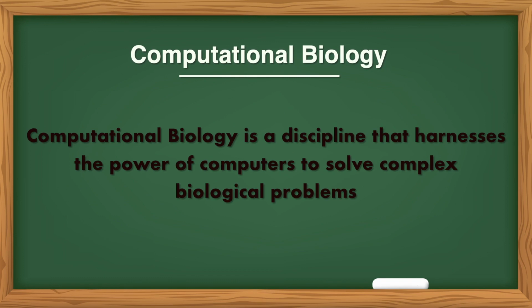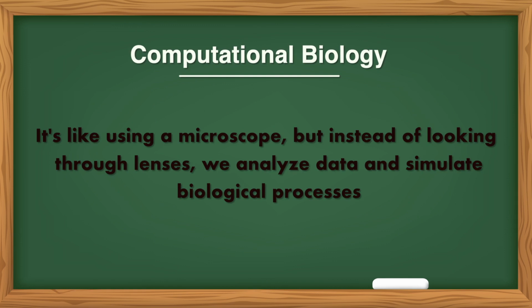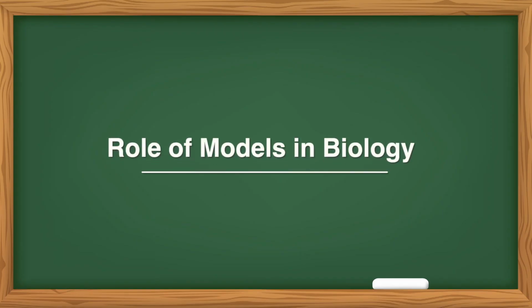Let me start. So, computational biology is a discipline that harnesses the power of computers to solve complex biological problems. It's like using a microscope, but instead of looking through lenses, we analyze the data and simulate the biological process. Now, let us begin by understanding why models are crucial in the realm of biology. So, I will start with the role of models in biology.